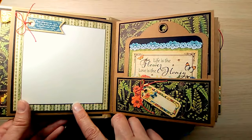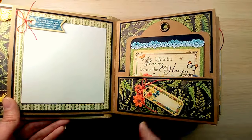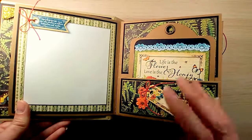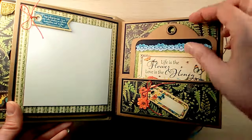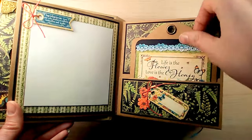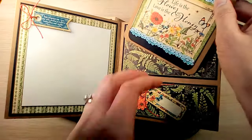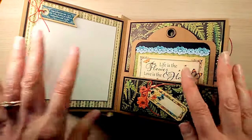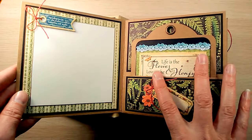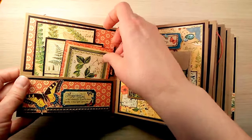There was a pattern to the pockets when I created this album. When the pocket was on the right side I put patterned paper on the left and also a little piece of ivory cutout with gold along the edges, so I would be able to add a photo or journaling. All the pockets have an ephemera card on the front and then black and ivory on the back — that's for layouts with the pocket on the right side.